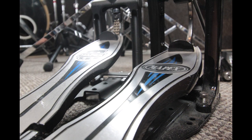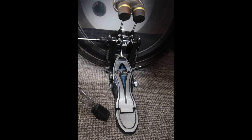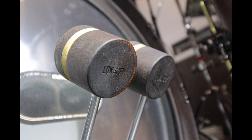For my pedals, I've been using the Mapex Falcons now for years. I find that the comfortable balance and the durability and the shape of the actual boards themselves have been phenomenal. However, recently I swapped out the beaters for the lowboy beaters. They're the ones with the leather daddies.